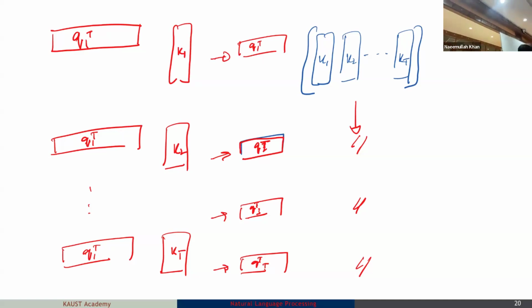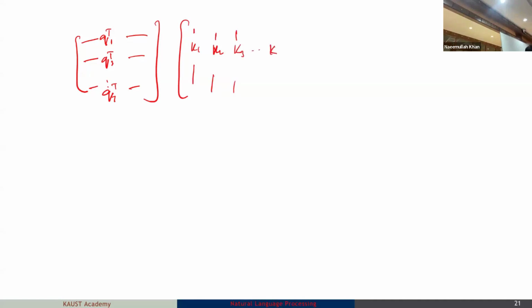So if you allow me, I will collect all the queries in a matrix. This would be Q1 transpose, Q2 transpose, all the way till QT transpose. Remember, these are like this. Then I have K1, K2, K3, all the way till KT. I'll take this matrix product and it will give me the full attention score: the attention of each query to each key in my context window. So you see, now I had 32,000 tokens, but all of this operation I connected into one matrix operation.